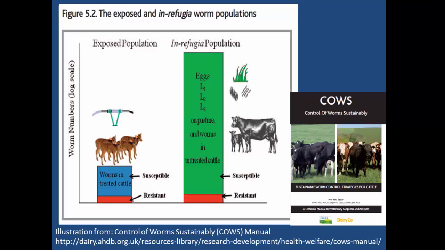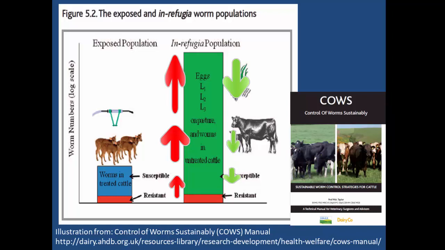If you notice, the number of parasites in the farm is being expressed on a log scale. So basically, for every one parasite inside the animal, you may have thousands, if not millions, out there on the pasture. Basically, if we continue using this same drug, what is going to happen is that those resistant parasites that may be almost non-existent at the very beginning will be the ones that are going to replicate on the animal, and they're going to pass on their genes to the next generation.